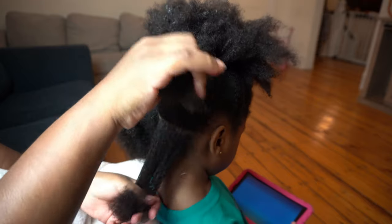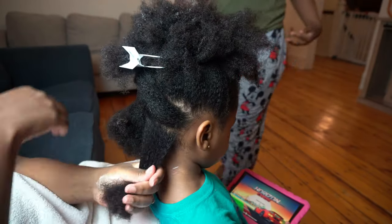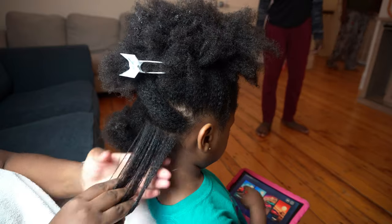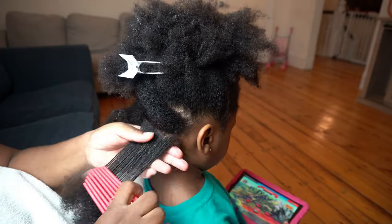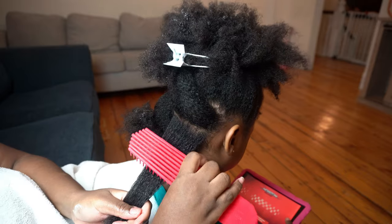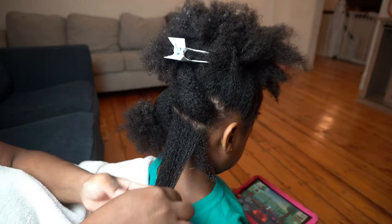I'm going to spray that section down with some warm water that my son just brought to me. Thank you, Teddy. I'm going to finger detangle slightly and smooth it in. Then I'm going to go in with my detangling tool. I love using this to detangle her hair. Like I said, her strands are very coarse and thick, so I need something that's going to glide and smooth through her hair easily and quickly. Once that is done, I'm going to braid the section up.